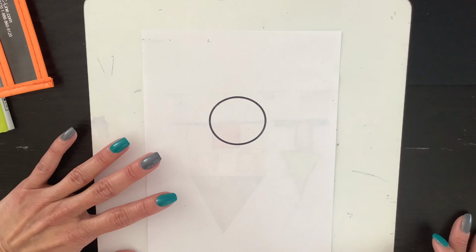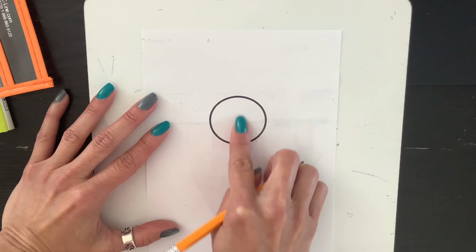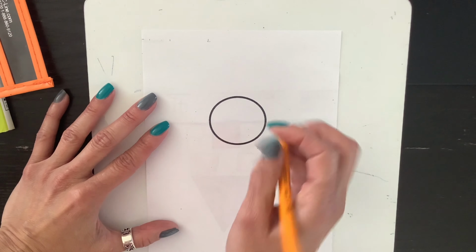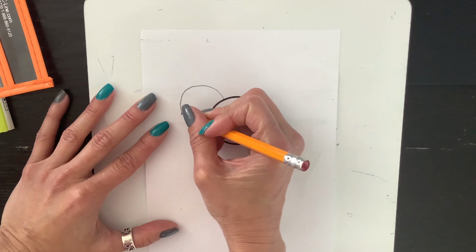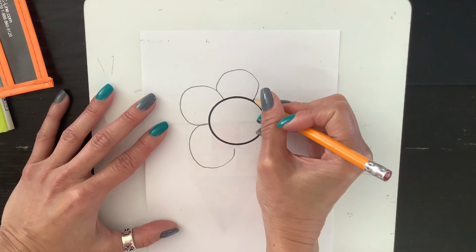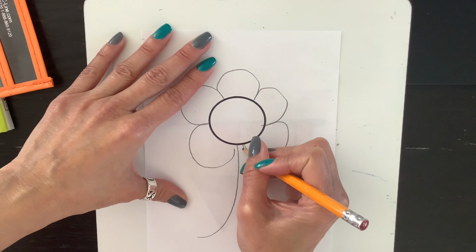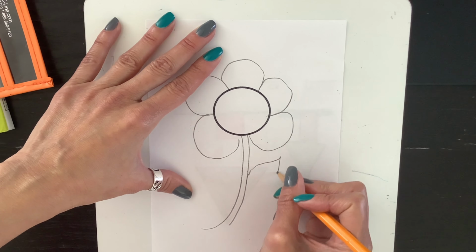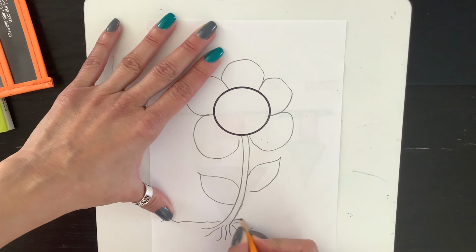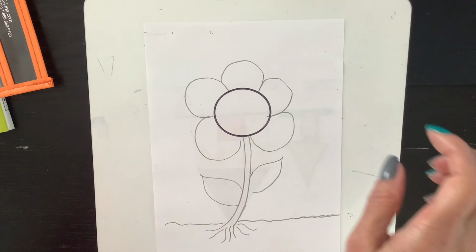Okay, so I was thinking that maybe this could be for me a flower. So remember that this shape is going to be part of your picture. So this circle is going to be part of my flower. So I'm gonna start drawing the petals. Very good. So I have a flower and now I'm going to color my flower.